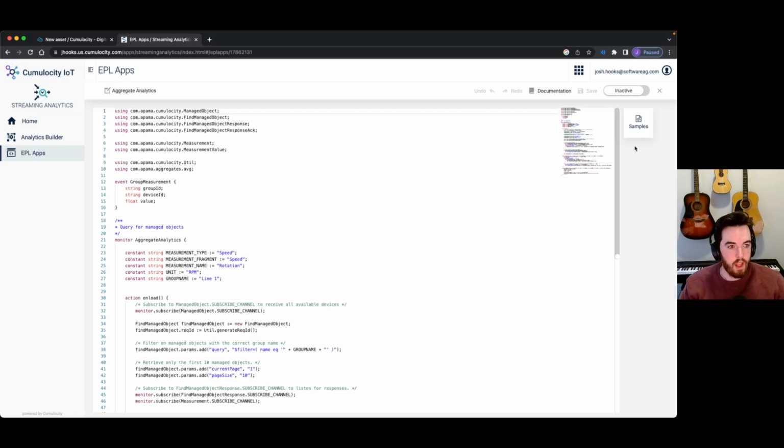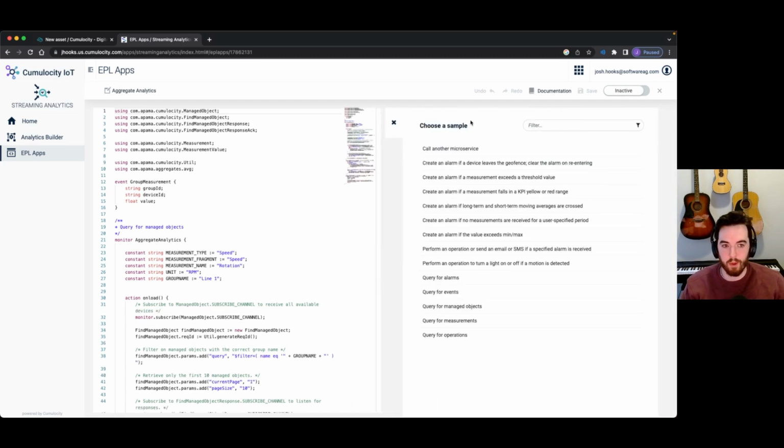apps. And I won't focus right now on exactly what's in this code. Instead, we'll look over at the samples. The samples are how I would really start any model that I'm building in EPL apps. So thinking of the use case of looking for data or looking for measurements, rotation speed to be specific, on these conveyor belts and aggregating it by recreating and averaging that measurement and putting it on the line level.